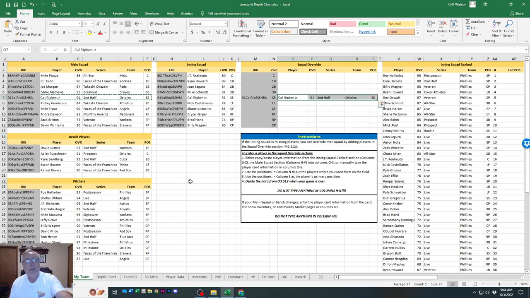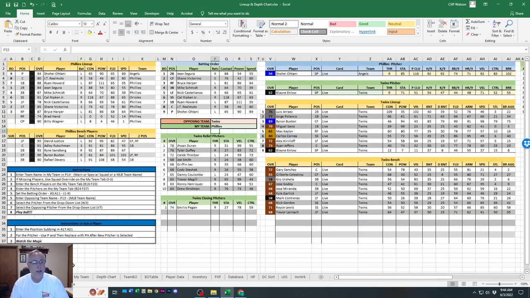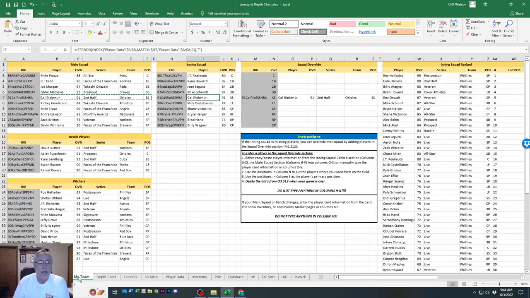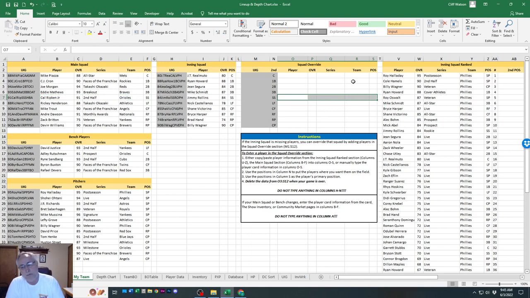And boom, it overrides and puts Cal Ripken over here, and you'll see him in my lineup at short right here. So that's in case I don't want the card that is being presented. I can override it. So that's how the My Team works.